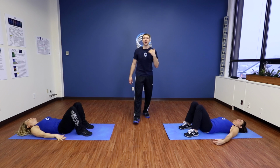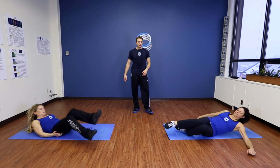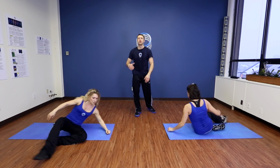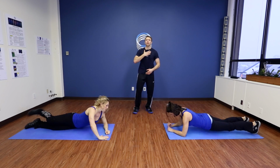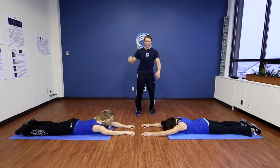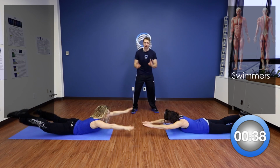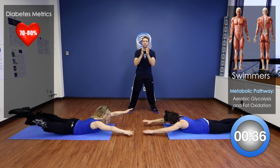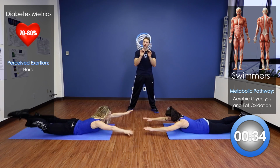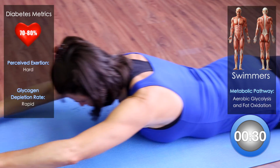Rest. Okay, now I want you to flip over, roll onto your stomach. Okay, so coming up, we're gonna start off with swimmers. So, opposite hand, opposite arm, lifting. Ready? Go. Okay, now, go at the range of motion that works for you. Here's what our goal is. We want the shoulders off the ground.